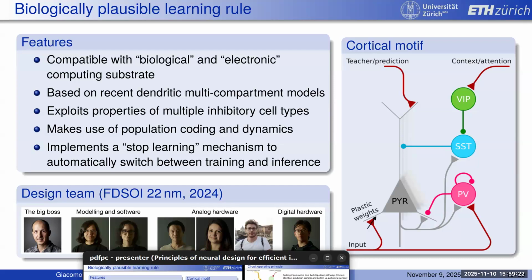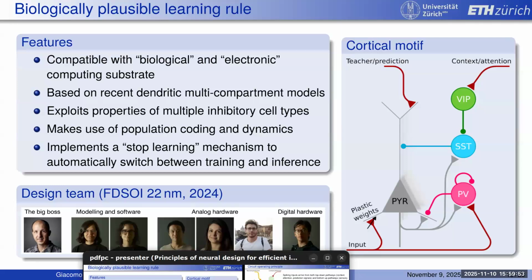We can also connect neurons with excitatory synapses or inhibitory synapses, and depending on whether these produce inhibitory or excitatory connections, we call them in different ways. The excitatory ones are pyramidal. Typically, we were only using PV type of inhibitory cells, but we found out that by adding 2 different time constants to the parameters and calling them with the SST and VIP names, we could actually improve learning a lot. I'll show you how it works.